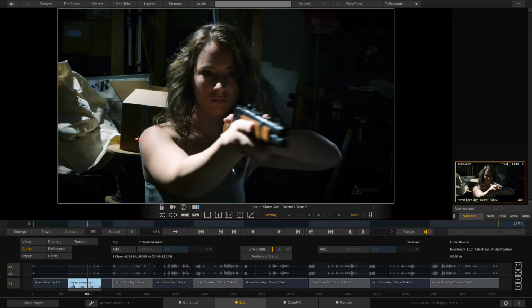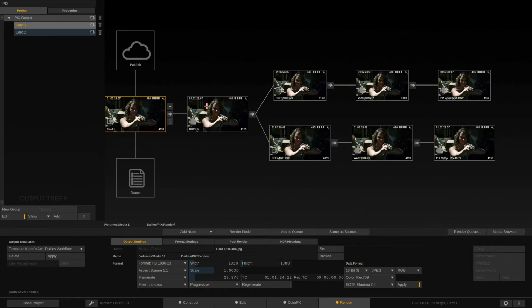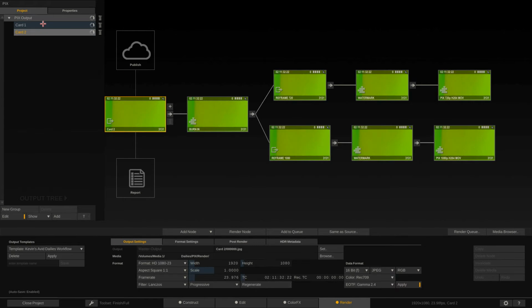Now, obviously, we're doing a truncated version of the whole process of taking the footage from its original folders to outputting, for the purposes of showing you how the export to PIX is going to work. Now remember, back when we created our project, I set that output template to be a PIX H264 output. I'm going to come over to render, and you're going to notice that we have an output tree that gives us two output paths for each one of our timelines.